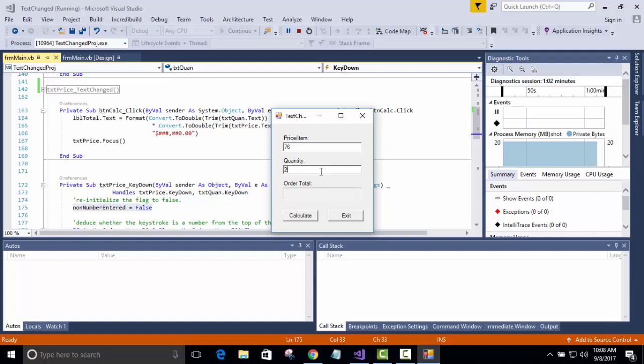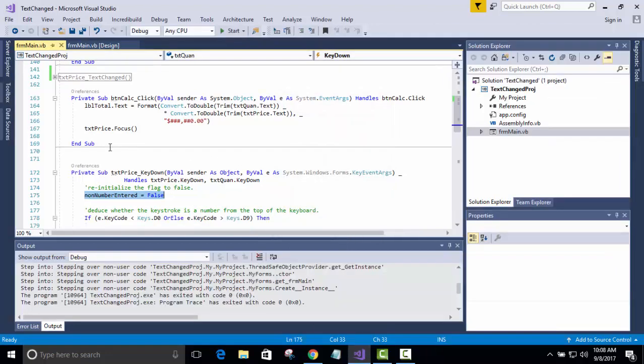All right, let's put the quantity in, 23. Again, my button will disable if I don't have valid numbers in there. So they can't hit the calculate button and grab an empty text, try to convert it to a number, then you have to trap the error and throw up a message and tell them you missed it. It just doesn't let them do it. And there's my format function that's doing the text.